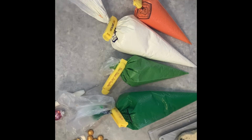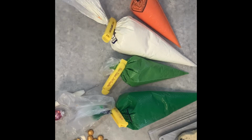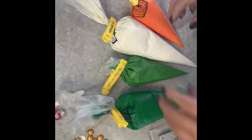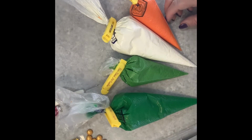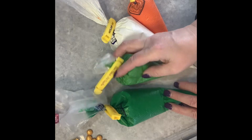And remember those St. Patrick's Day cookies that we made with the Oreo cookies and cream mix? Well, they were awesome. And now we're going to actually decorate them. So when you start out, I'm actually going to keep this fairly simple. And I only have really 3 colors. I know there's a different shade of green.